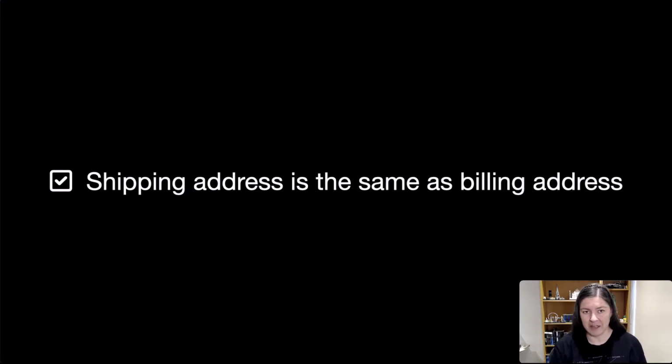Shipping address is the same as billing address. This is the most common example that I can think of the redundant entry premise, which is basically that wherever we're capturing the same information multiple times within a form or within a process, we should enable our customers and users to not have to re-enter that same data manually over again. The example given here, shipping address is the same as billing address.